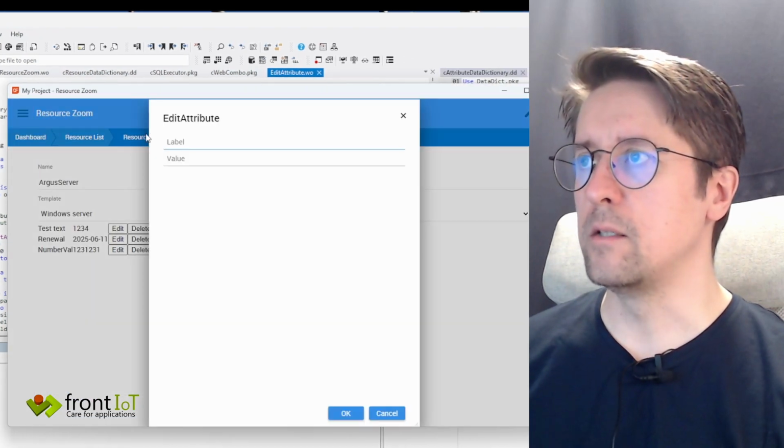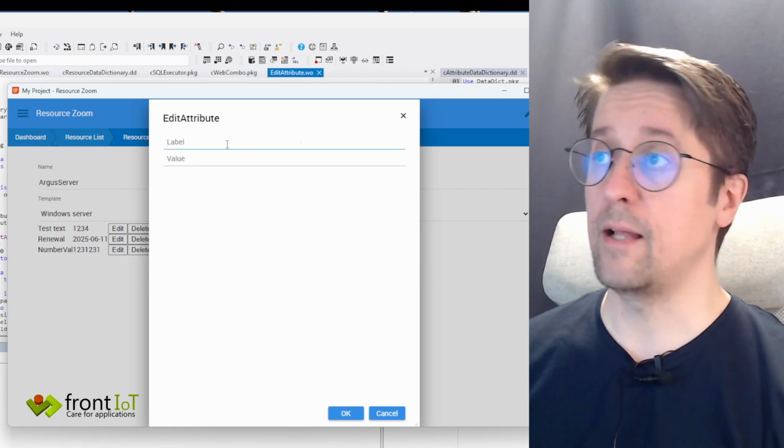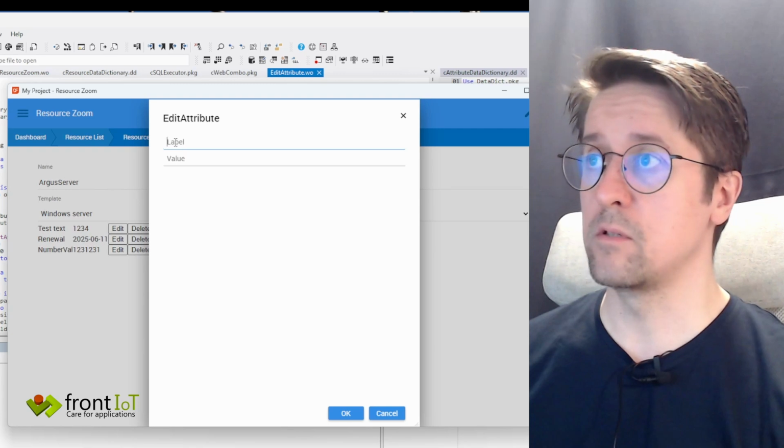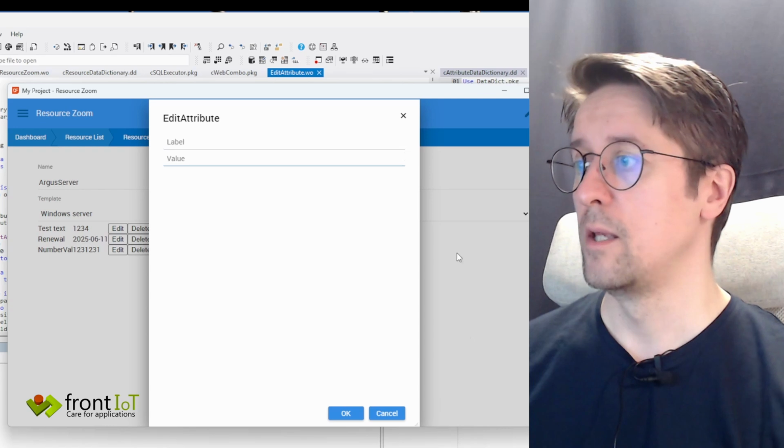And edit. And now we just need to add those values in here as well, because this one should say text, test text and 1, 2, 3, 4. So now we've got the structure working in the modal pop-up, and next week we're going to get the values to work properly in the video.